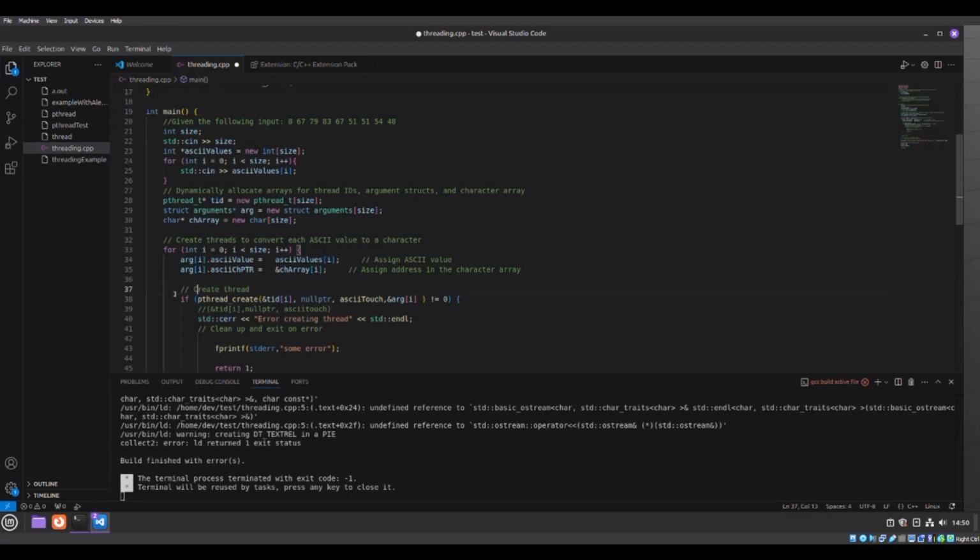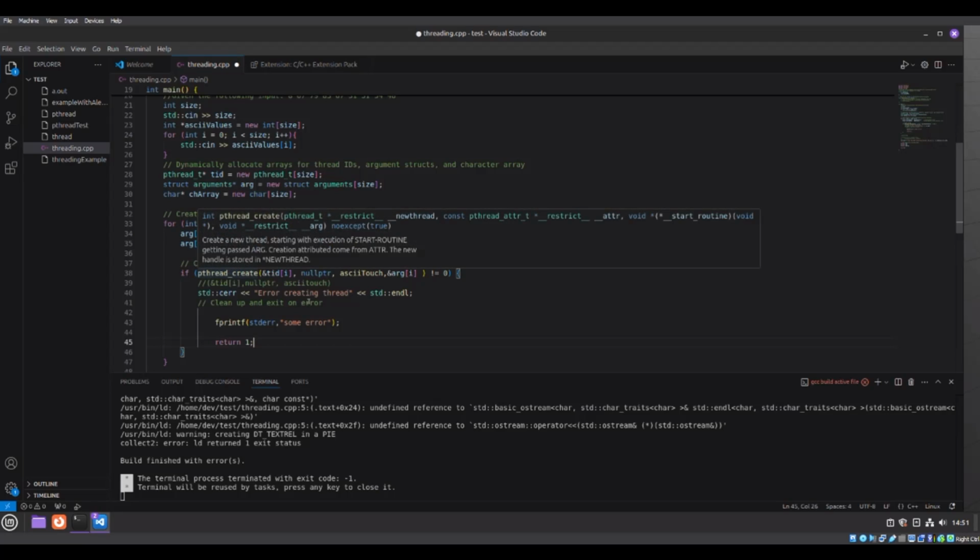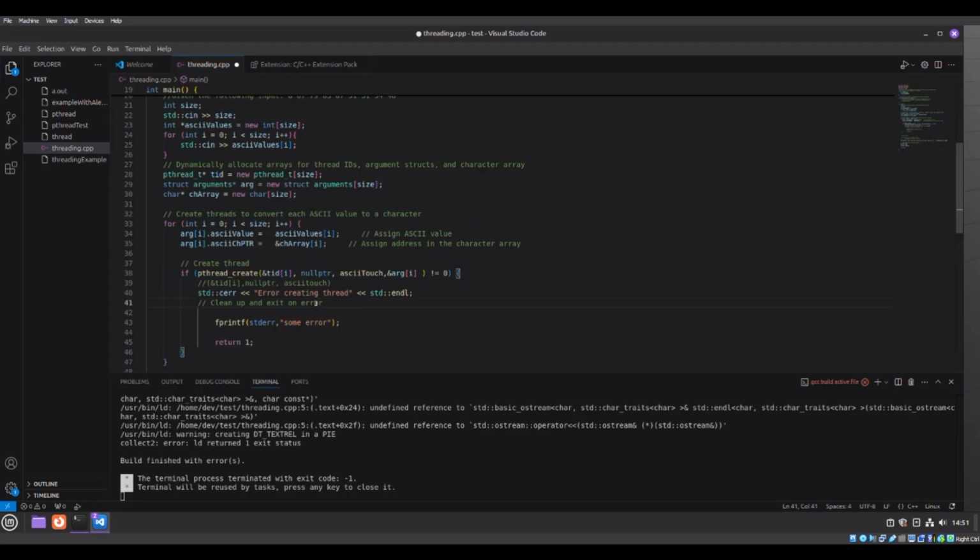And this is basically always going to be the same. This arg variable might be named something else, or this routine might be named something else, but this is pretty much always going to be the same. And then you check not equal to 0, and if it hits, there should be error handling stuff here, but as long as you know how to do this pthread_create, you're pretty much set.